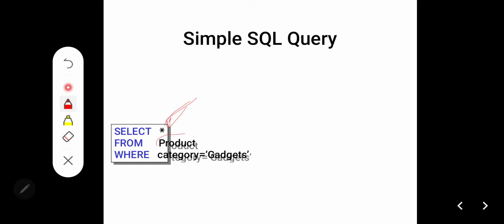And product is the name of your table, and then where means condition, if category is gadget.